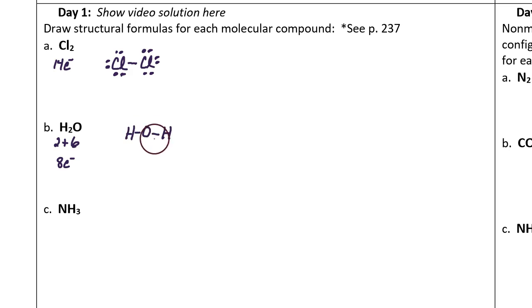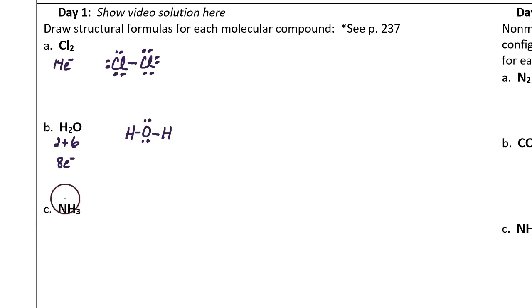Just by drawing those 2 lines, we've used up 4 of our 8 electrons. There are 4 remaining. Put 2 dots on top of the O and 2 dots under the O. That completes the octet around oxygen. Around that oxygen, there are 8 electrons. A hydrogen atom is an exception to the octet rule. Hydrogen is stable when it has 2 electrons next to it, because that makes it like the noble gas helium. And that dashed line is 2 electrons.